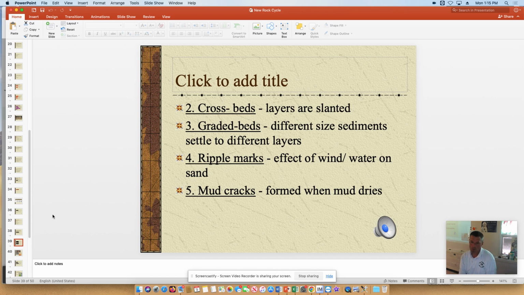So the next thing we're going to do, guys, we're going to look at a screen that has pictures of all these, and you need to identify which one is which. So don't blurt them out. I'll call on somebody, but I want you to look at these pictures and tell me which one is represented by which thing. Okay. Give you a little bit of time to finish writing here.